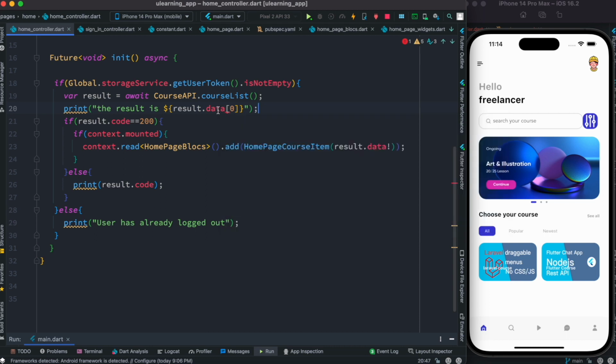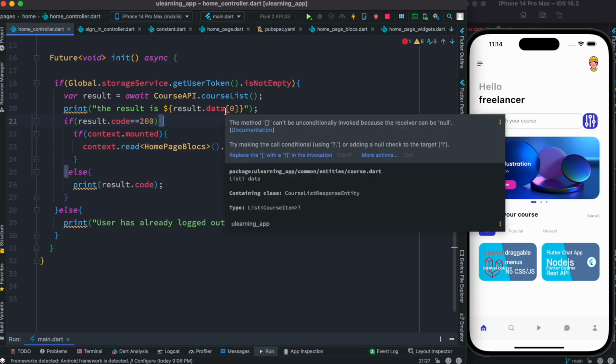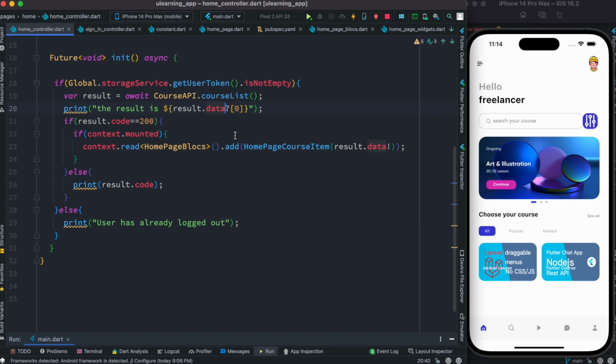Invoke data length, it should be 0, I guess. All right, so let's do this one, or you can also say the data is not empty.